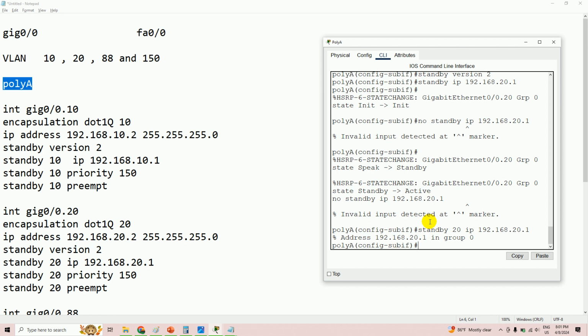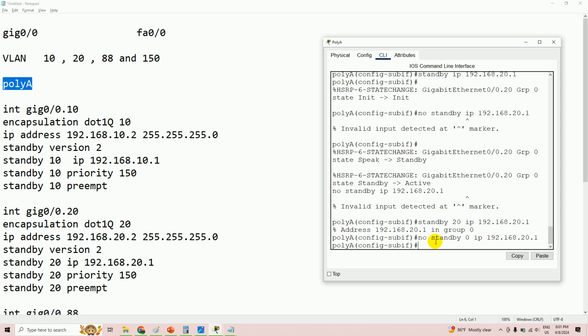So what's the mistake? This IP address has been allocated to group 0, and I want to remove it from group 0. So no standby, group 0, IP 192.168.20.1. Fine, excellent.